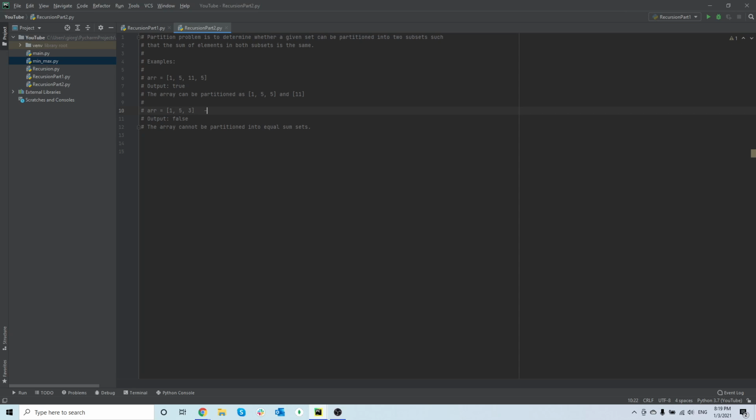I mean, you can put 1 and 3 together, and then 5, but those aren't equal because this sum here is 4 and the sum here is 5. They're not equal. So for that reason, you have to return false. So we have to write a function that will let us know whether or not it's possible to split it into 2 subsets where the sums are equal.